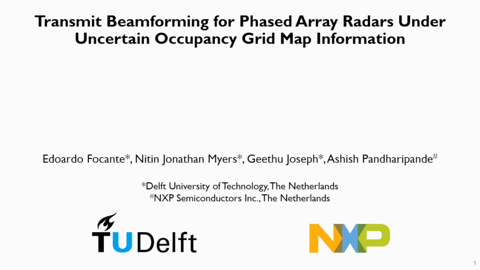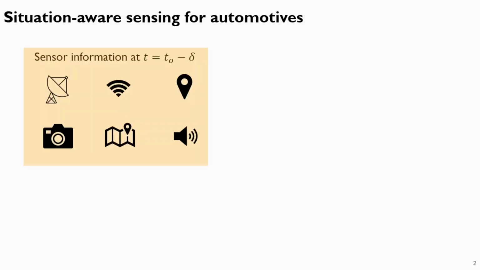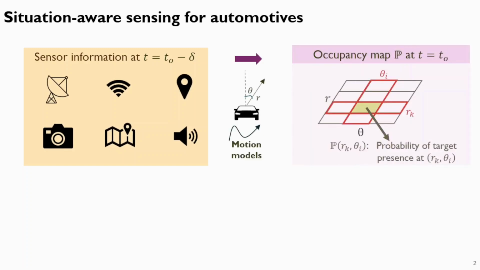Okay, so the story is as follows. Automotives today have a lot of sensors embedded into them that spit out a lot of data. And based on this data, we've seen forward algorithms that build occupancy maps as digital representation of the environment, right? So Payan talked about one such algorithm using Bayesian learning that takes in point clouds from sensors to come up with a representation of an environment.